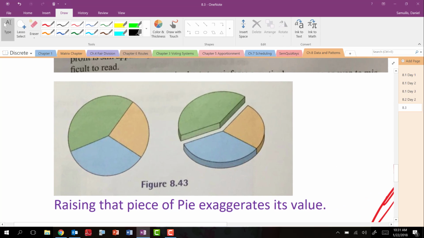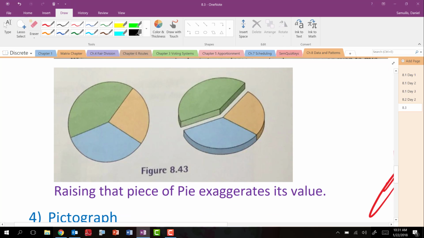I see this all the time. Not that you have to write this, but just be aware of it. If you have this simple two-dimensional pie graph, if you make it three-dimensional and then have this thing pulled out and up to exaggerate that green pie piece for your presentation, you're actually exaggerating its value. Even though you might have the value written, remember the whole purpose of the beginning of this chapter was the value of pictorializing data. And what happens in our brain is we look at the picture more so than the numbers and what they represent, or at least most people, if not all, understand bigger pictures as opposed to numbers in relation to each other. And that's the idea there.